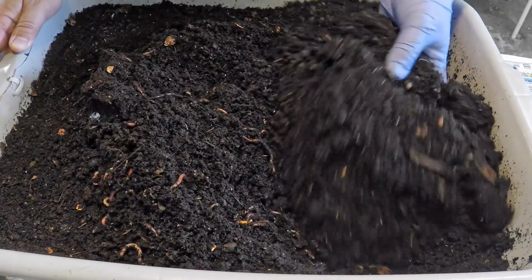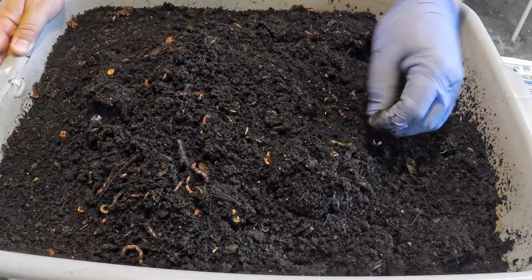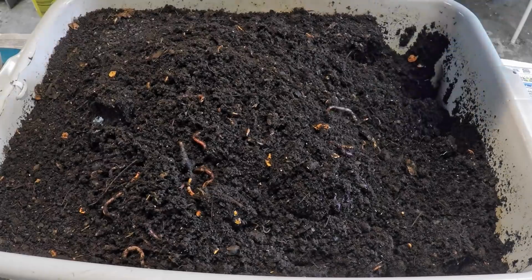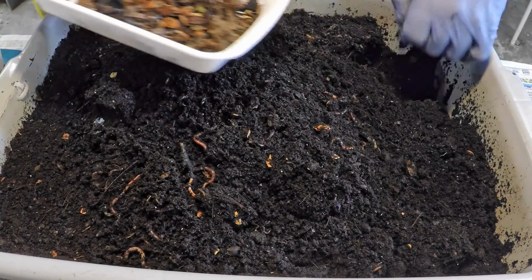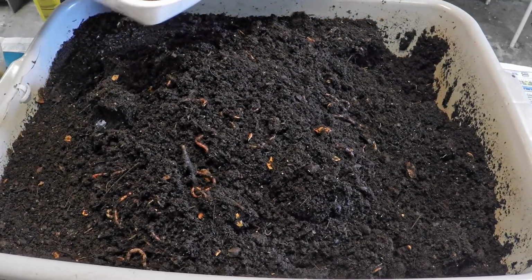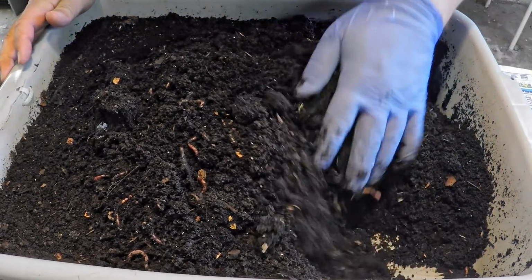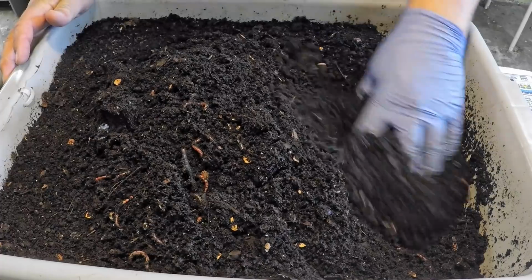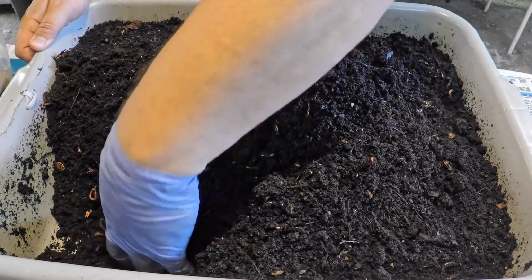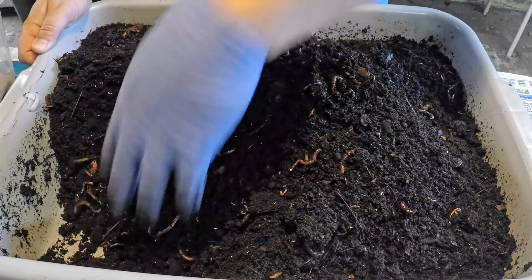And here too, you can see that the material is super fine, beautiful compost. But almost anywhere you look, you're going to find yourself a pumpkin seed. So I just really need to give up on trying to pick them all out every time, because a person can go crazy. And I just need to accept the fact that if I'm going to use this material in the future, I should expect sprouts to be popping out of whatever it is that I've planted. But here too, you can see worms hanging out throughout the compost. There again, probably looking for moisture.